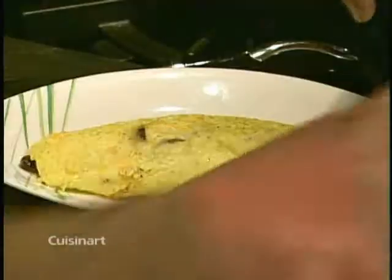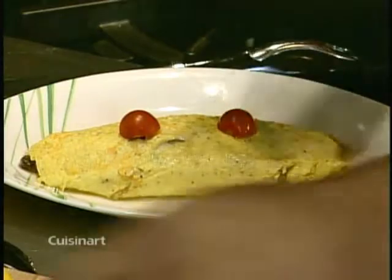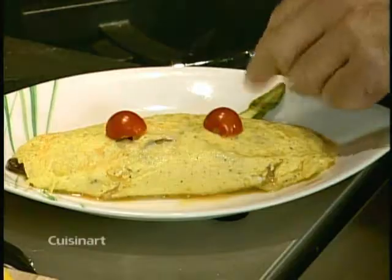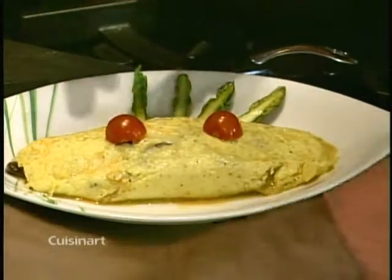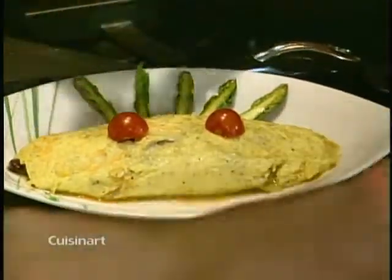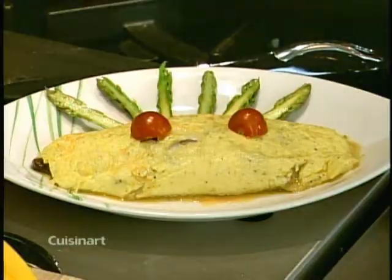So now I want to garnish the omelette with a little cherry tomato, just to add a little bit of color. So put a little cherry tomato right there. And now, of course, I'm going to put a few asparagus tips on the omelette. So let me just put it there, here, and here we go. Those have been blanched, and of course they are cooked. So we just put them on there, and here we have it. It's a nice little runny omelette, very easy. All the elements are concealed inside, and when you cut into the omelette, you will see all the ingredients appearing.